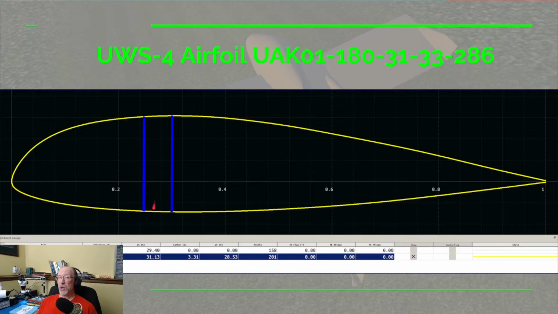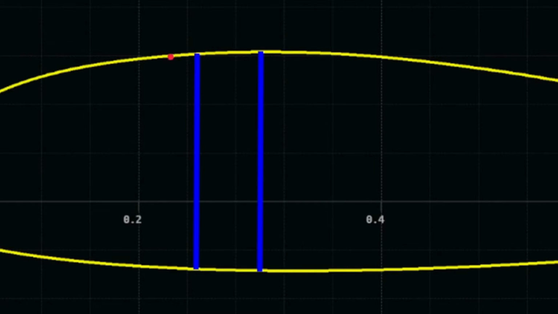Now we certainly could do that. A lot of airfoils have their maximum thickness pretty close to that 25%. Now it's going to be really hard to see, but right here at 25%, this chord has a slope down, and then down here at the bottom, this chord has a slope up. Now one of the things I'm thinking about doing is using an angle aluminum extrusion for the spar cap.